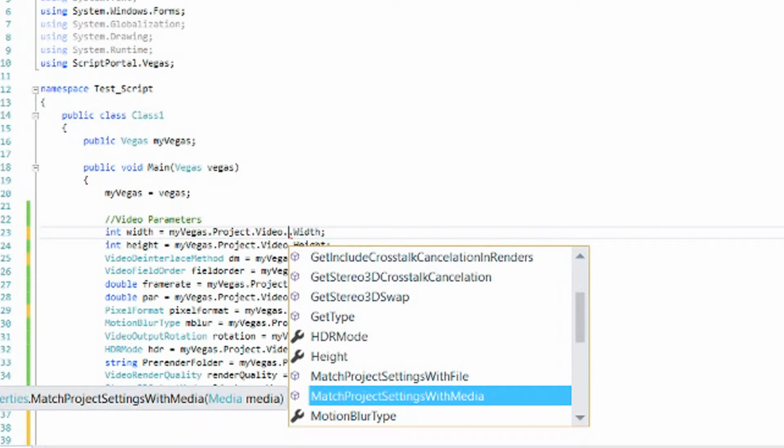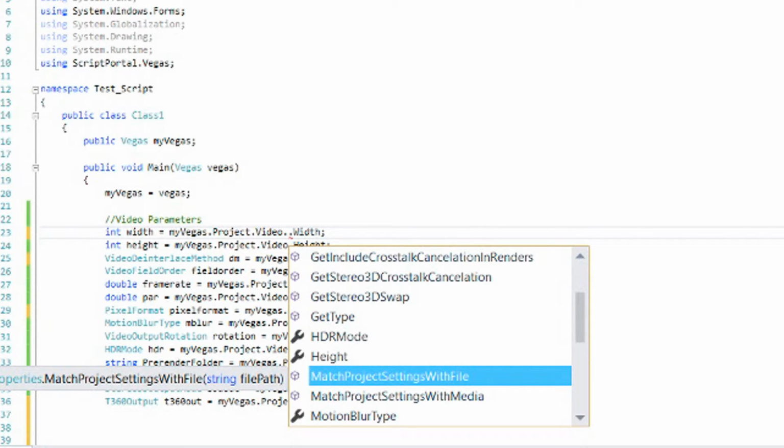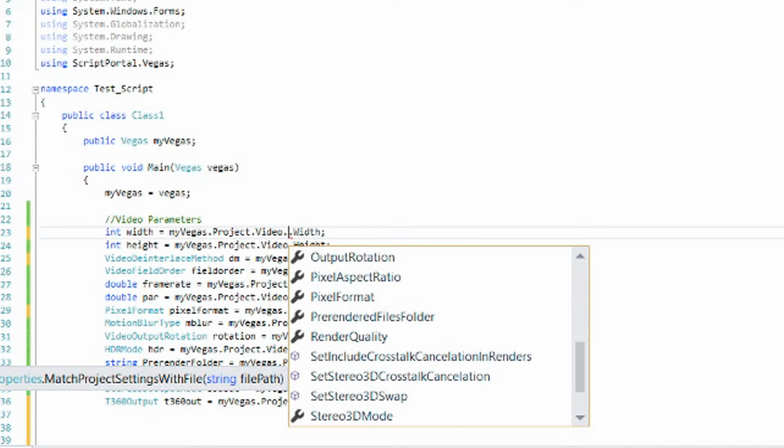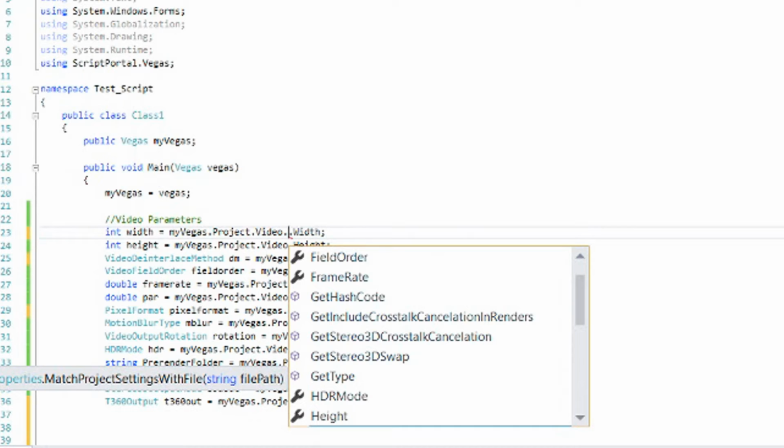Or you can do a match project settings with file, just call that with a string to the file path, and it would match it to that file. Then down here we have three set commands. You'll notice up here we have the corresponding get commands as well.